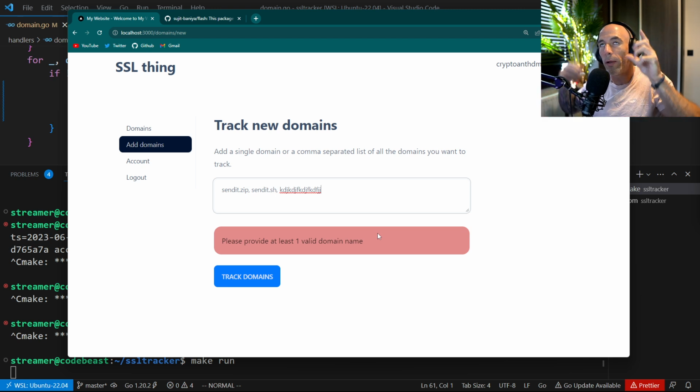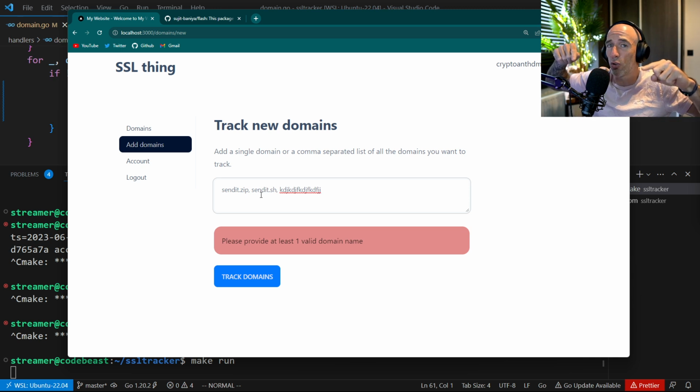We also need to carry over the domains. Let's say I have entered two domains, but let's say I took the time to type in 20 domains with my two fingers because they don't know Control C and Control V, or Command C, Command V. And they track domains, they have one mistake, they're gonna lose everything, and they're gonna be so pissed, and they will never come back, right?